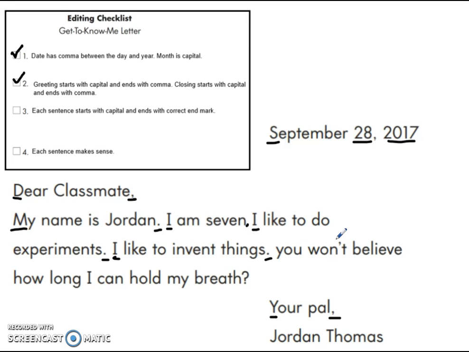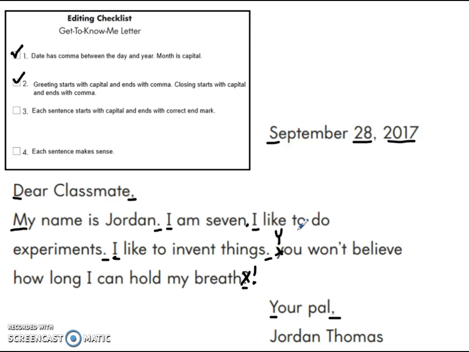And our last sentence, you won't believe how long I can hold my breath. Here, you is not capitalized. So I'm going to cross out the Y, and I'm going to put a capital Y above it for the beginning. And then I'm going to look at this end mark. This sentence isn't asking a question. It's actually telling something interesting about the person. So this is the wrong end mark. So I'm going to cross out the question mark. And I think since this is such an interesting fact, the person is probably excited that he's telling about it. So I'm going to put an exclamation point on the end.